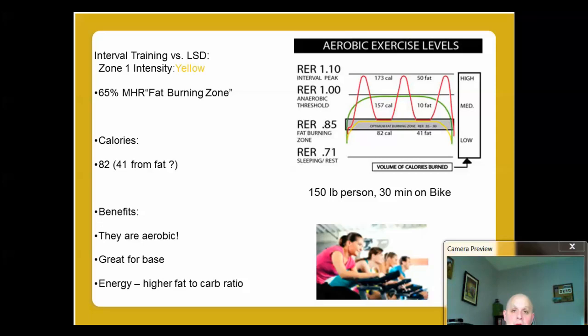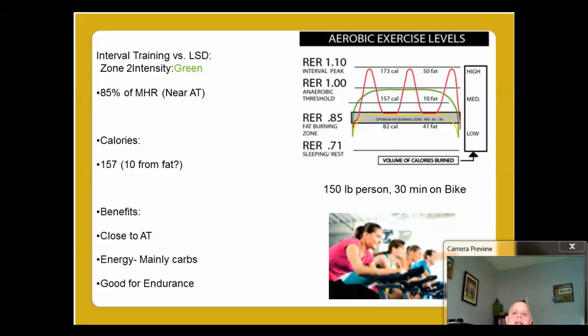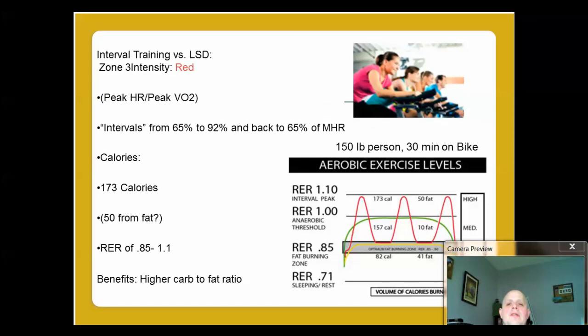So if you have an athlete that is overstressed with their HRV number, this could be done. Have them walk on the treadmill. It enhances their metabolic recovery. The second stimulus here that I want to talk about is 85% of their maximum heart rate, the green level. And here, what we see is that their training zone, they expended 157 calories, more calories expended. Kind of a no-brainer here, right? Only 10 from fat. So this is more about learning to use and buffer that anaerobic threshold and anaerobic glycolysis as an energy source. We could see here is good for what you typically see during matches or during steady efforts.